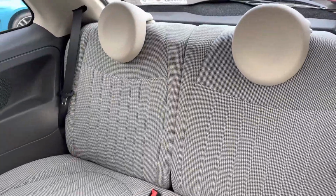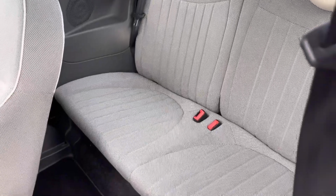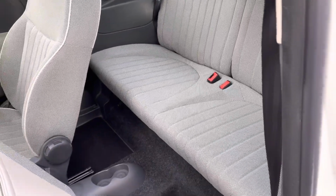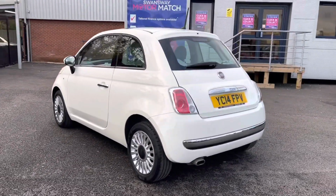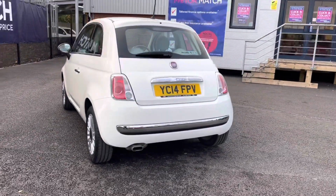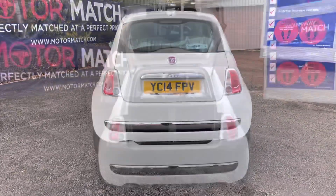And taking a closer look into the rear interior, you are complemented by your lounge fabric cloth seats, so they are extremely comfortable for both travelling passengers. And as this is a 2014 range, it has covered just over 28,450 miles. With just two previous owners, it does come in exceptional condition.